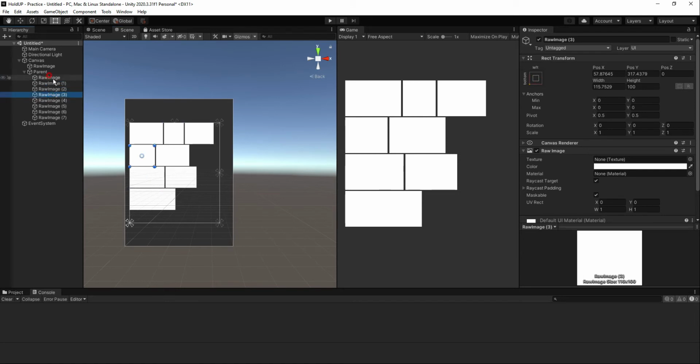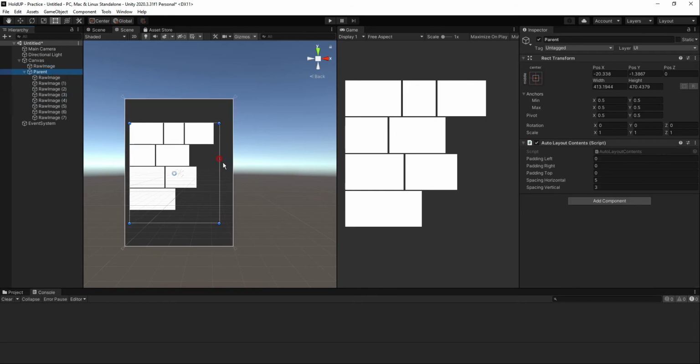So this is kind of a two-step process. There's a tool that makes sure to set the position and to get the position independent of the anchor and pivot settings. And once I have that, it's kind of easy to set the positions of the contents so that it can lay out like this.